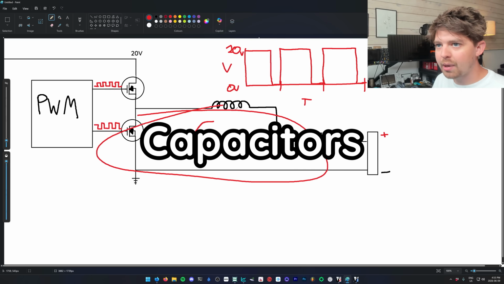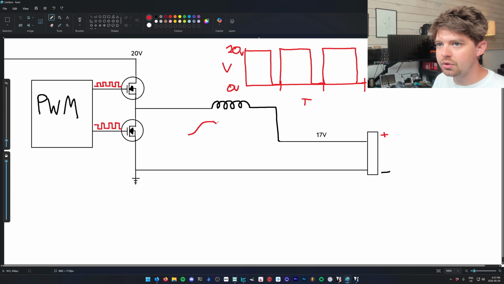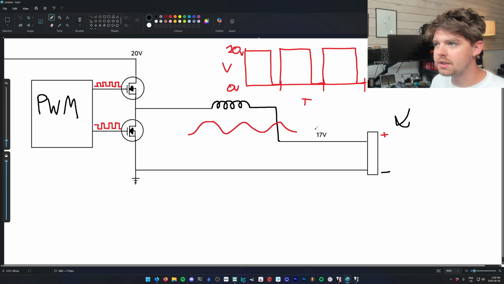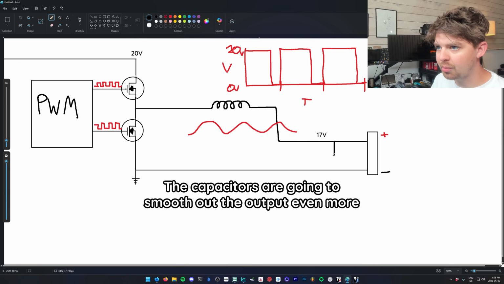So now that we have our current path, the inductor is able to do its thing, and it's going to slow down slowly. And then we're going to kind of repeat the process over and over. And we're going to get sort of a more smoothed out current than we are going to get with our square wave here. Now our load generally wants to see still an even smoother 17 volts than this current waveform we have here. So what we're going to do is add some capacitors over here.